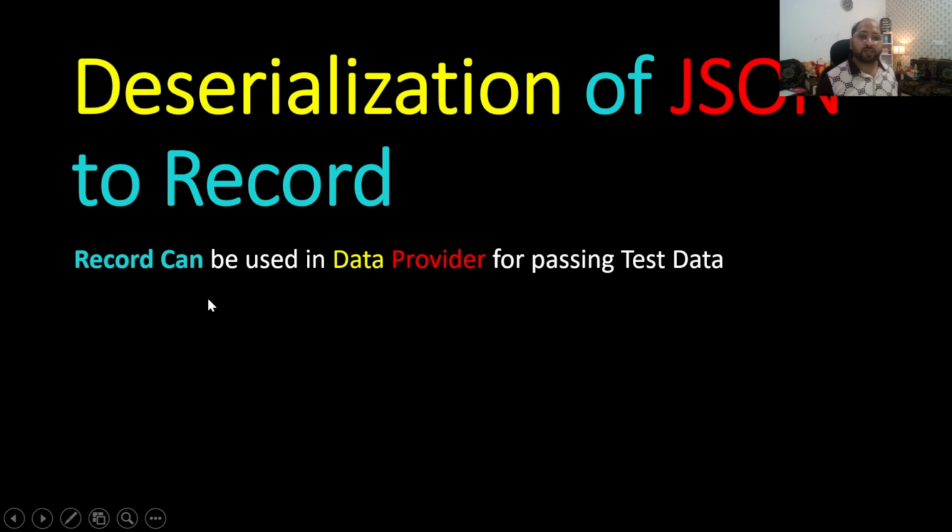Also, what we covered in the last lecture is that record can be used in data provider. In TestNG, when we create a test case and want to run that particular test case with multiple data sets, we use data provider, and that data is also going to be static. So in such a case, we can use record class. In case you want to understand at a low level, you can check out the same in the icon.